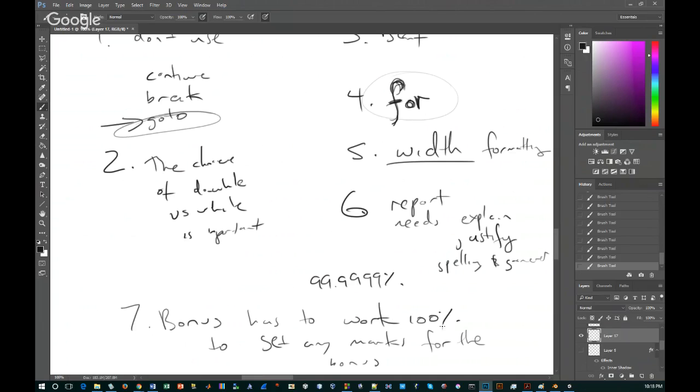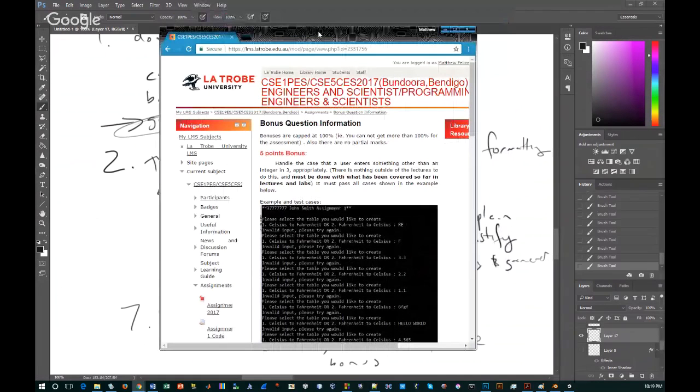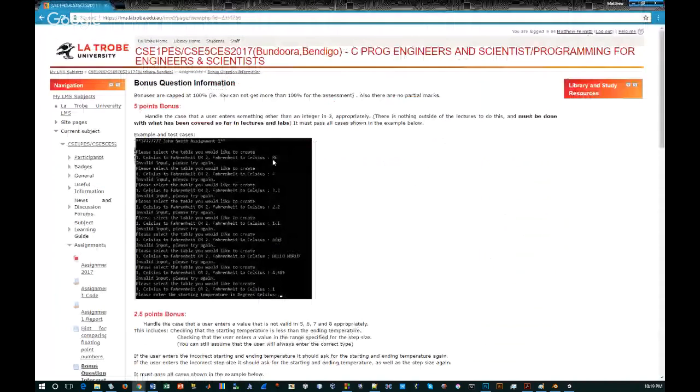It has to work 100% of the time. The way you check that is using the test cases I've given you on LMS, because these are the test cases that we are going to test it against. So it has to work for all of these.